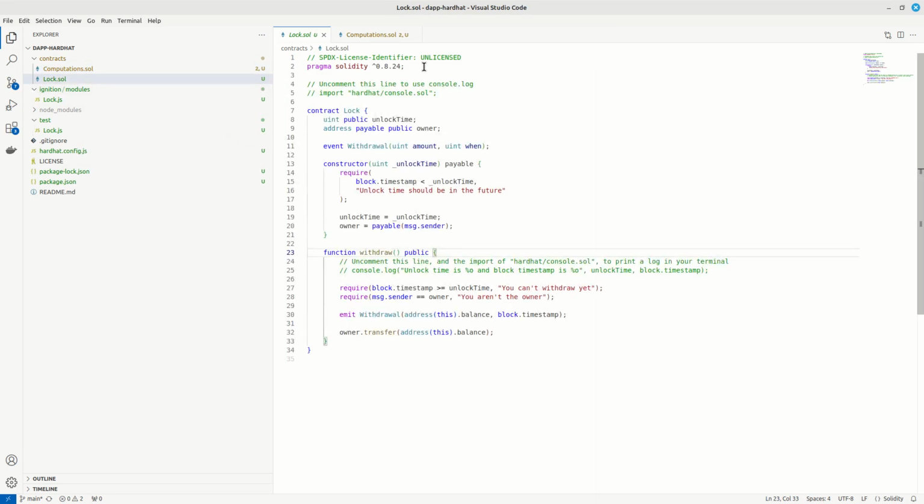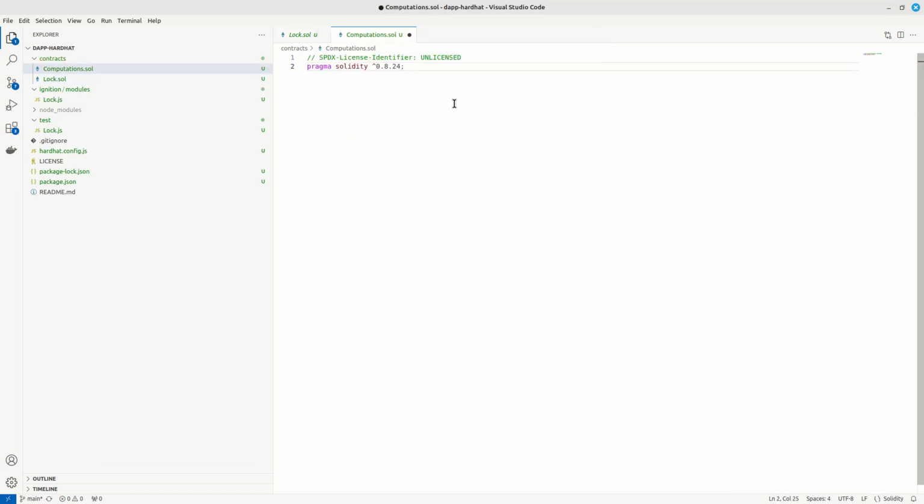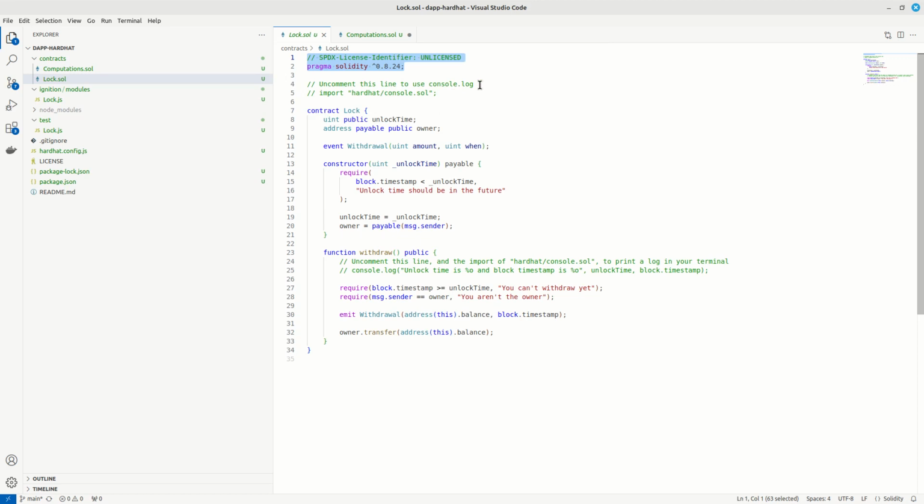We will copy from this lock contract. We are copying the license identifier. I want to have an MIT license for you to use. I don't think we will need console log.